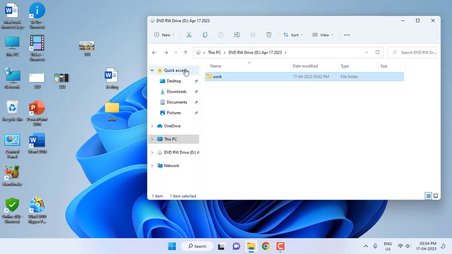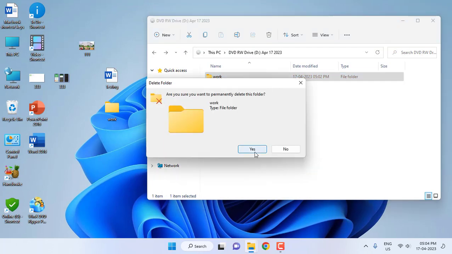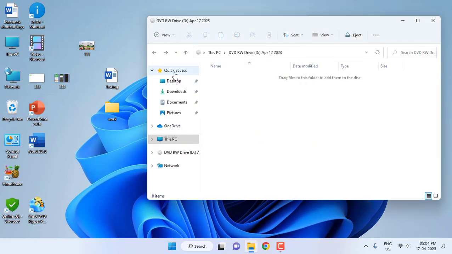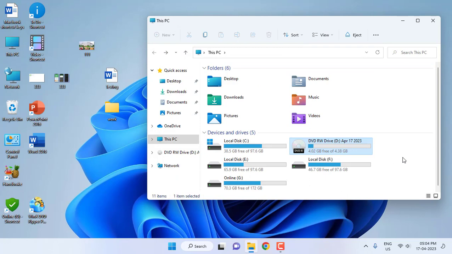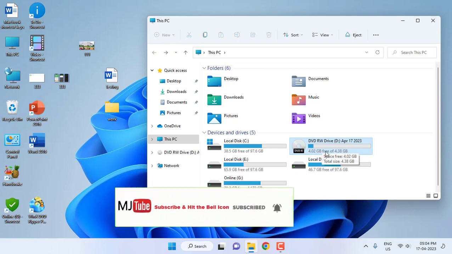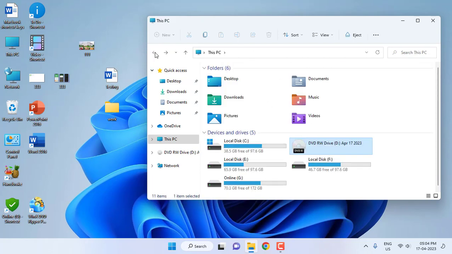Let's delete this data from the DVD. Right click and delete. And yes. And that's it. It's super simple. But you can't regain the used space. As you can see here, some space has been used in the DVD. So we can't undo the space. We can only delete and re-add the data, but we can't get the space again.